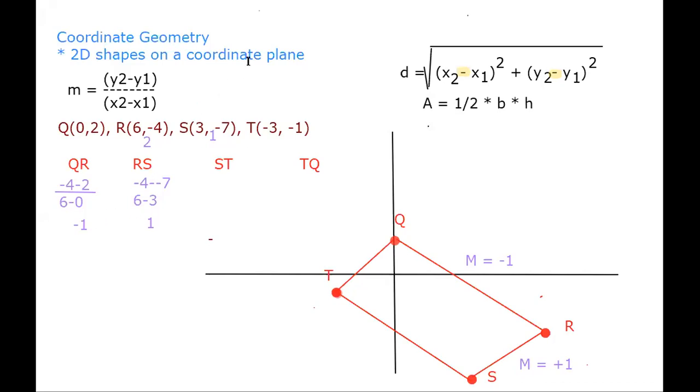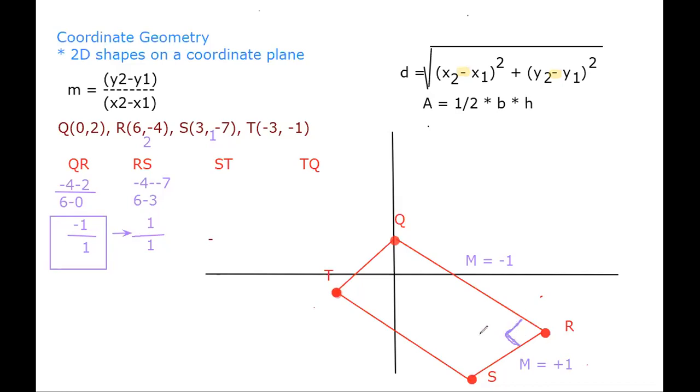Remember when we're looking at slopes, if you have whole numbers, put a 1 underneath them. We did this when we did slope. Now, if you look at QR, if you flip the fraction and switch the sign, do you get RS? Yes. 1 over 1 is still 1 over 1, and it's negative to positive. So this is perpendicular. Because those have a perpendicular slope, it means this is a right angle. For sure, that's a right angle.